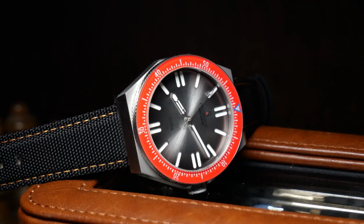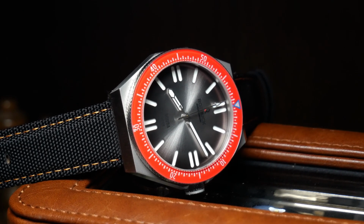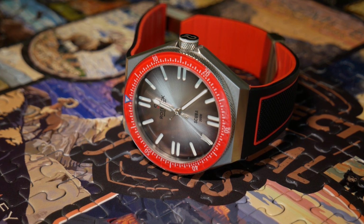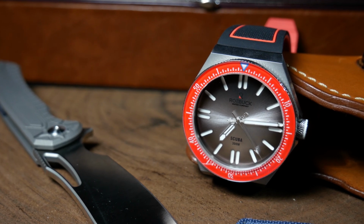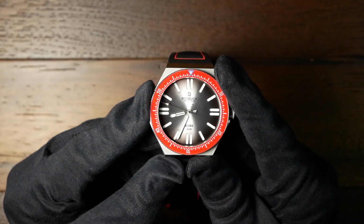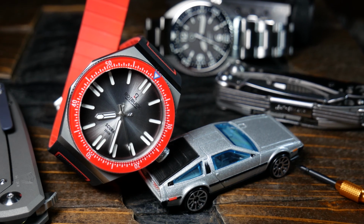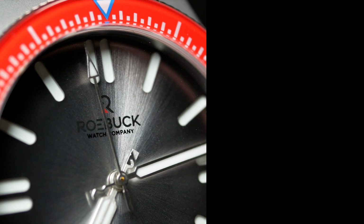Now, there are no shortage of dive watches out there, and especially so when you're talking microbrands. Yet, I think the really successful ones seem to have a design that simultaneously feels very familiar, yet still has a very distinct visual style. One that drastically separates it out from the hordes of homage watches out there, which I think is exactly what Roebuck has done here. The Scuba is a little retro and a little modern, all rolled up in a very vibrant style of its own. While the name Scuba is a little dull and generic, the watch is anything but, and I'll be eager to see how the Kickstarter turns out.